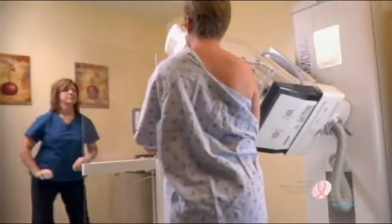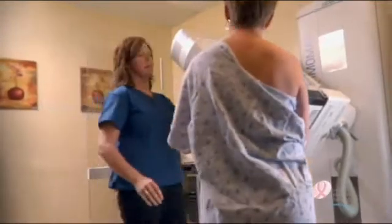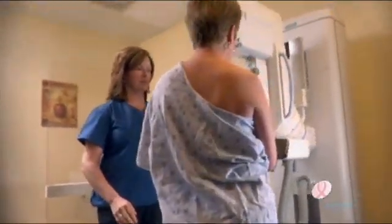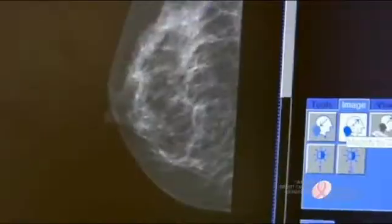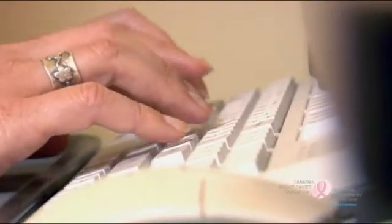The entire procedure is then repeated for the other breast. In all, two pictures of each breast are taken. A technologist is not able to give you the results of your mammogram. Their role is to capture good images and note anything on the outside of the breast that may interfere with the reading of the images later, such as moles or scars. When both breasts have been screened and the technologist is satisfied with the images, you're free to get dressed and leave the clinic. The whole process will have taken about 15 to 20 minutes — that's pretty quick for something that could save your life.